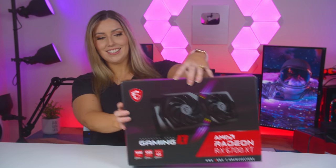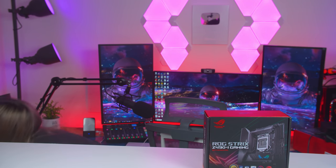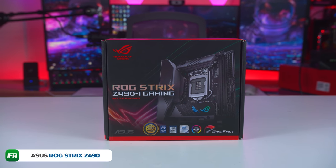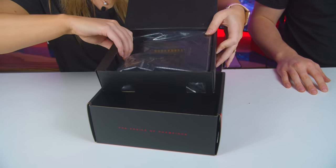All right, you need the motherboard and the CPU. That's the graphics card. Yep. CPU's upside down. This is going to be a long day. So what are you doing right now? You've got the Asus ROG Strix Z490 motherboard. Yep, ITX. That's right. I got this.